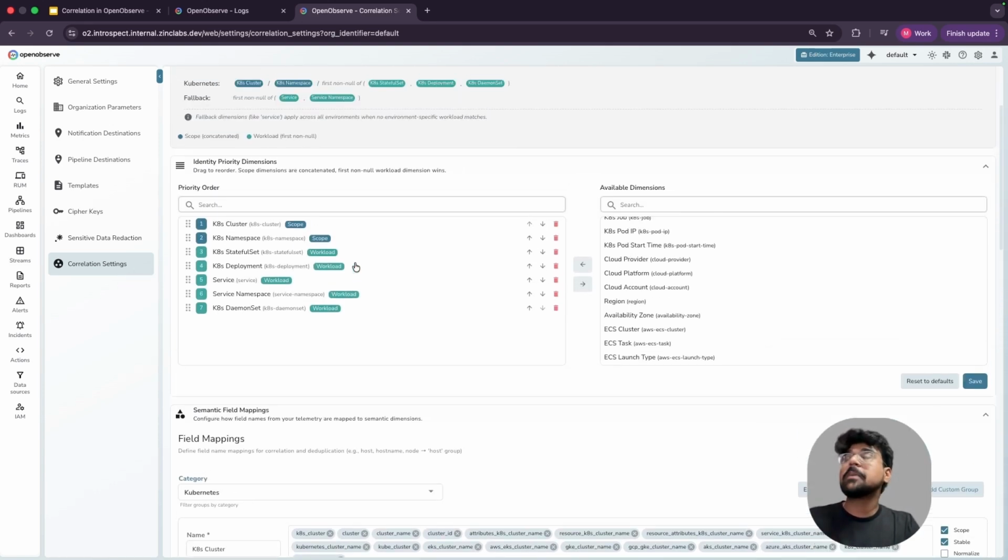They can also set the priority order in terms of how the fields or dimensions should be managed at the backend. But OpenObserve handles all this translation under the hood. Once your data starts flowing, it links your logs, metrics, traces, regardless of how inconsistent your naming is. And this is the engine that makes effortless correlation possible.